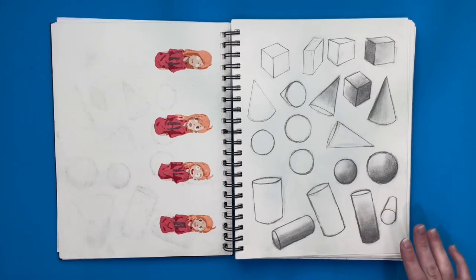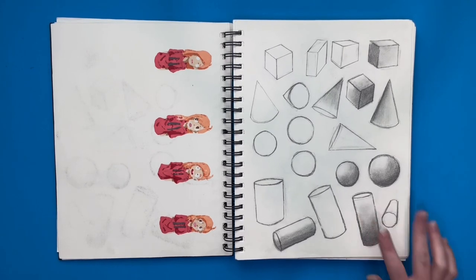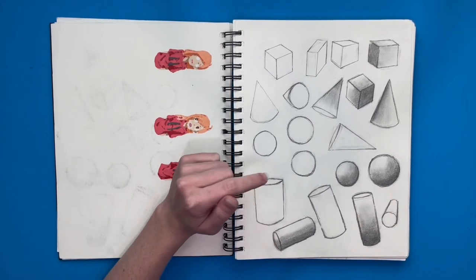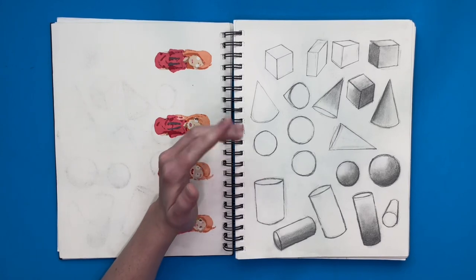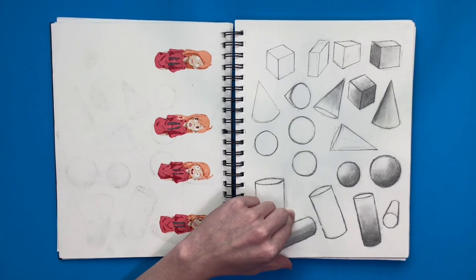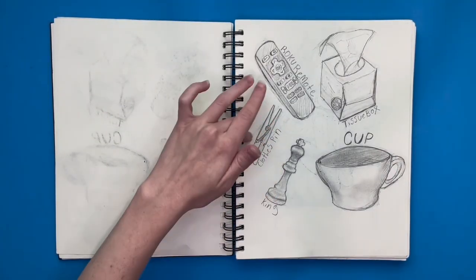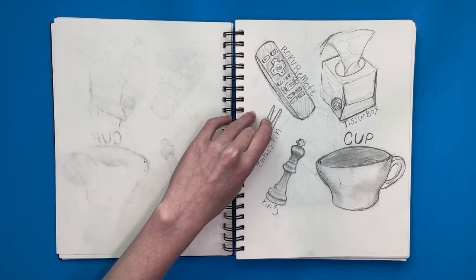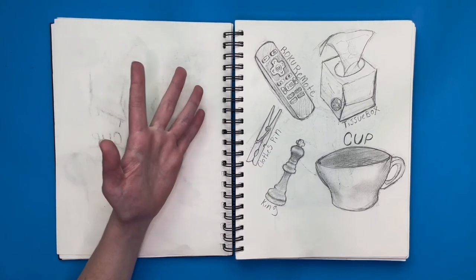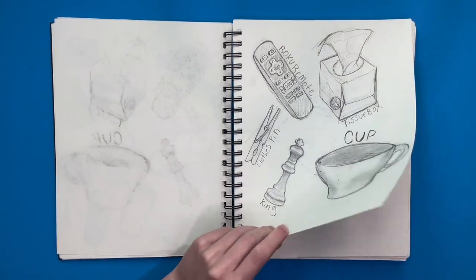Right here is where I took a break and didn't come back for a long time. This is when I started school and we were told to draw shapes and shade them, so that's what I did right here — kind of boring. Then we were told to draw objects around the house, so that's what these were. There's not much to talk about there.